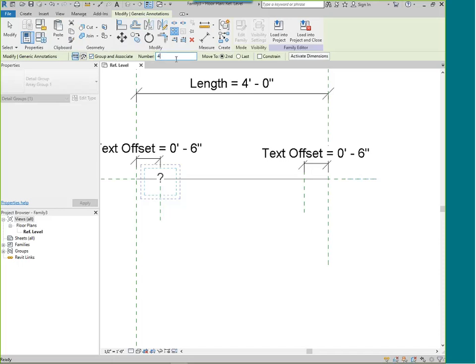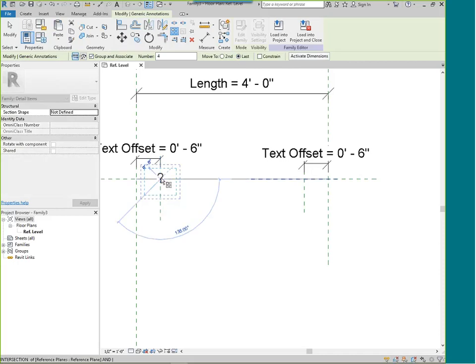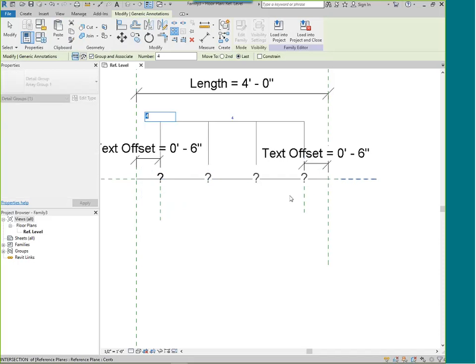I'm going to pick 4, and in this case, I want to move to the last. That's an important one as well, because I'm going to pick 2 points that give me the first and last points of my array. So again, snap intersection, so I'm getting my intersection. This one, I don't have to worry about it because it's catching it already. And I have my array.